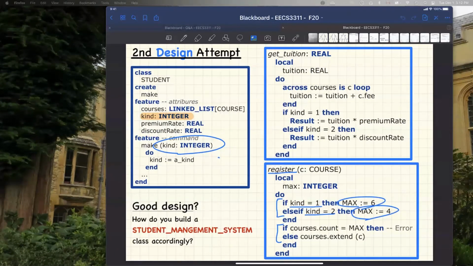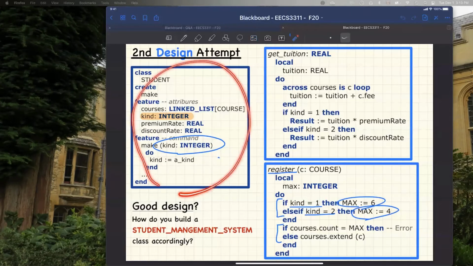You can see that over here, in the inheritance lecture, in order for you to distinguish between resident students and non-resident students, one way to do it is simply to say we have only one class called Student. And then the way to distinguish between them is simply an integer variable here. In theory, you have 2 to the 32 possibilities, which is definitely more than enough. Of course, you can also simply use a Boolean, true or false, meaning you have only 2 kinds of student, which is also fine. But to make it more general, we'll just say integer.